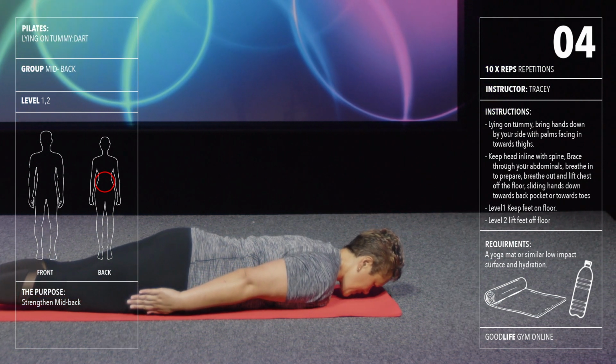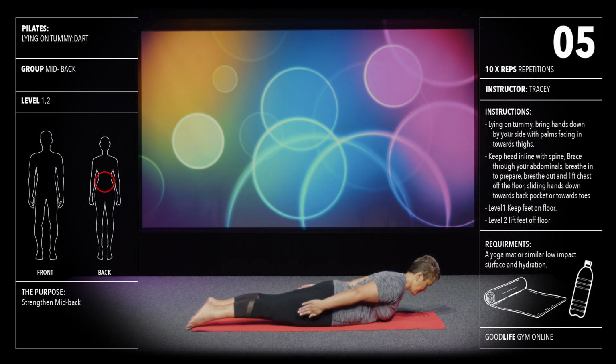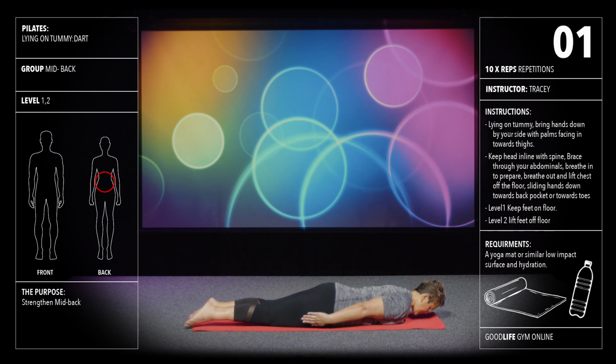Keep your head in neutral alignment. And slide your hands down. Level two, you can lift your feet off the floor, making sure those palms stay in towards your thighs. Breathe in as you come back down. So glutes are on. Lift and slide.